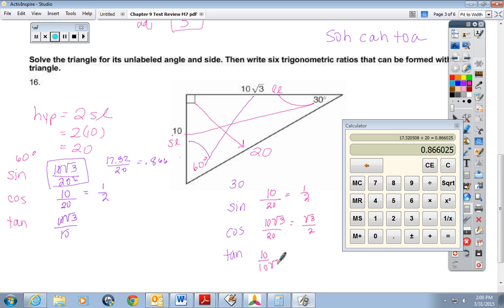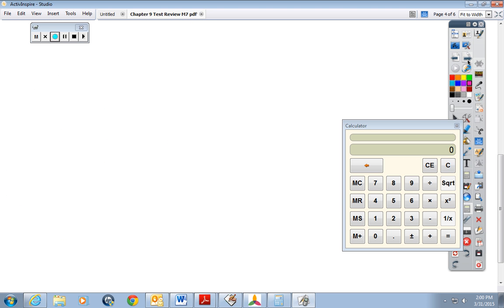Okay? So it's just a matter of knowing which one is the opposite, which one is the hypotenuse, which one is the adjacent. But remember, the hypotenuse is always opposite the right angle. Okay? Last one, I think it was very similar, right? Kind of the same thing. Yeah, same directions. Okay, so how would I know what the missing angle measure is here?